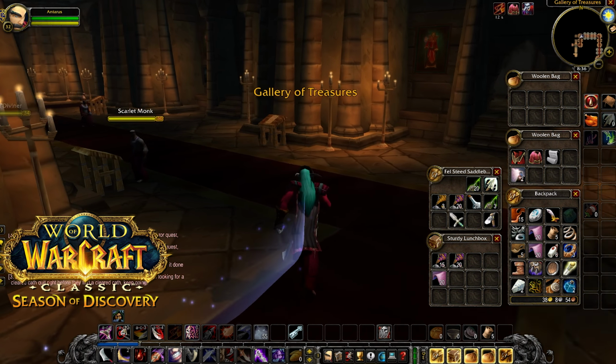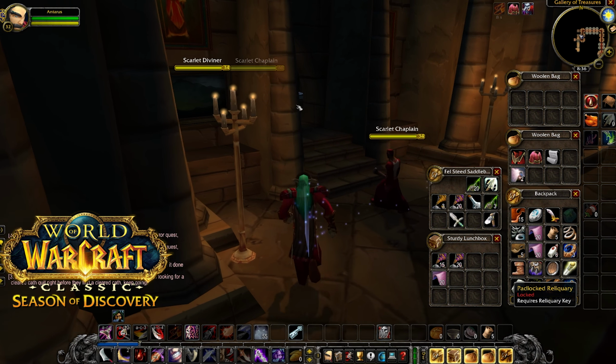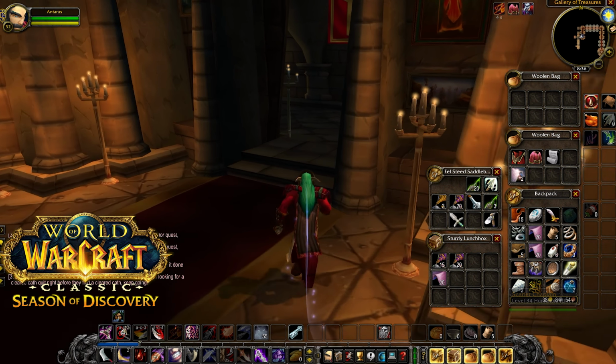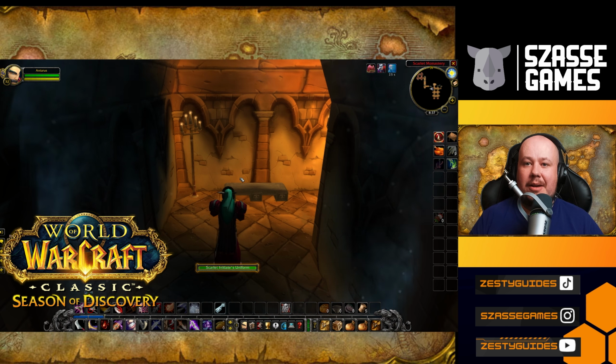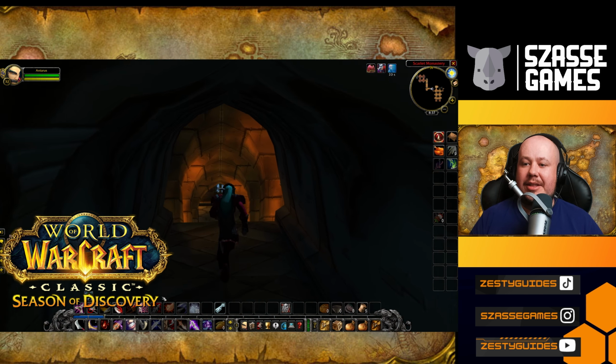Now we're going to run our way out. What we're actually trying to do is loot this thing here, but it's locked and requires the reliquary key. So we've got to go get that. Heading back to the graveyard side, we now need to run past all of the Scarlet members and into the graveyard itself.